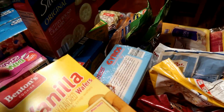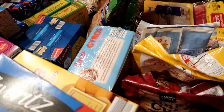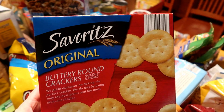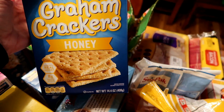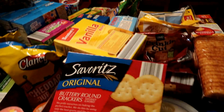Some vanilla wafer cookies because that's a favorite. Basic snack crackers. Because you know, when you get to the end of the month and Mom says she's not buying anything more, it's amazing how quickly they will tie into the snack crackers. Ooh, don't tip that over, okay? And then one of Joseph's favorite breakfasts besides eggs and sausage is to have graham crackers and milk. So I picked up 2 boxes of graham crackers, and Joe wants to come say hello.